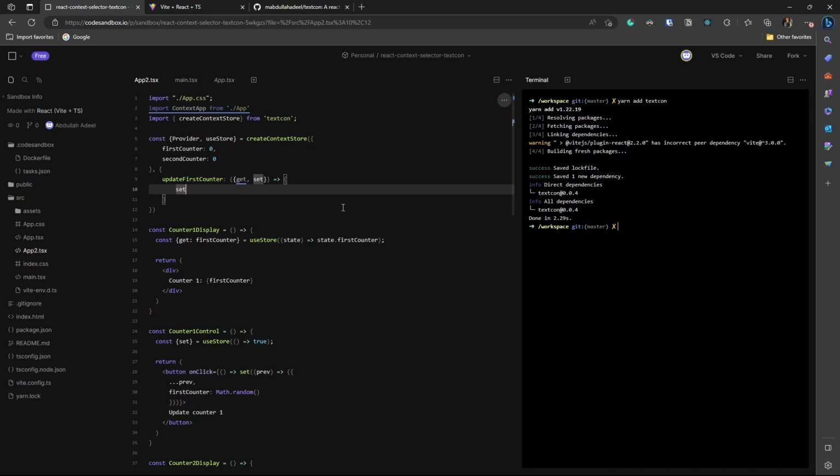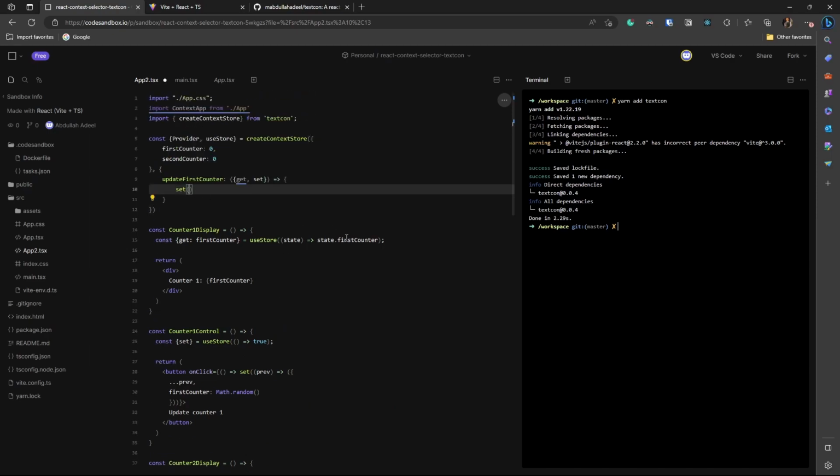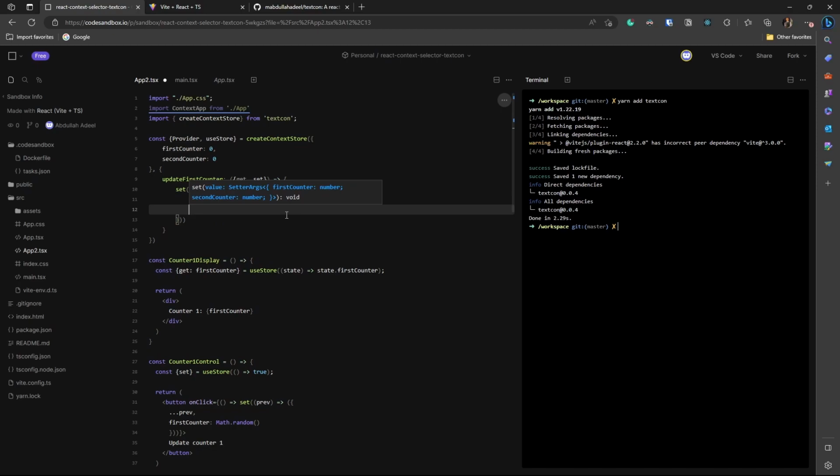So let's go back to this and then keep our behavior the same. So there are two ways you can update this, but let's say previous, and then I just want to show you how you can use getters, and then I want to return this. So previous, and then firstCounter to Math.random plus get.firstCounter.